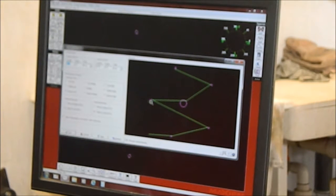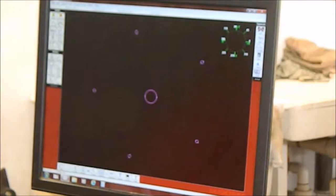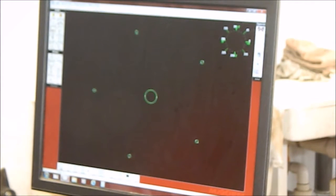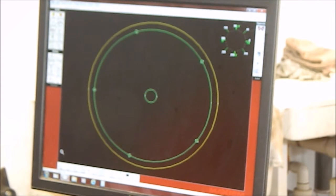Alrighty. And we're cutting on the wrong side. So we're going to put that circle back in.